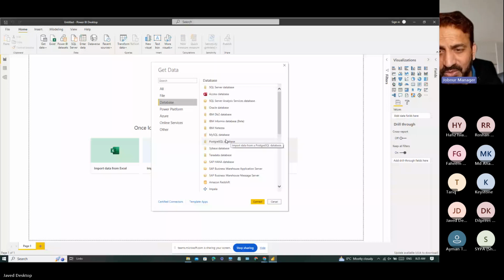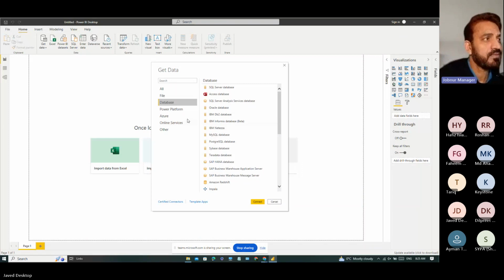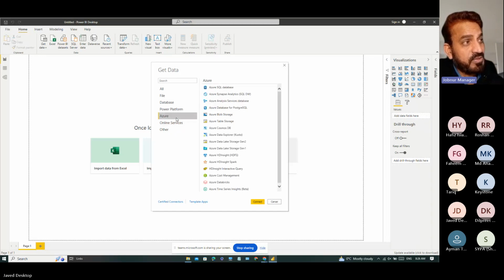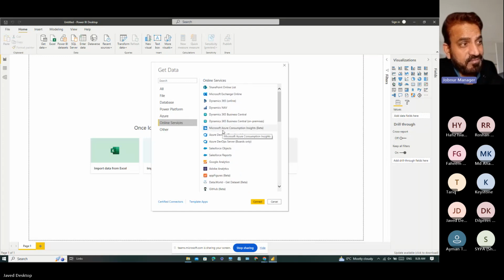What you need is only the username, password and the database name, which IT will provide to you, and you can connect. Then you have other Microsoft Power Platform databases, Microsoft Azure databases, and online services. This is something interesting. One thing you can try out is online services.